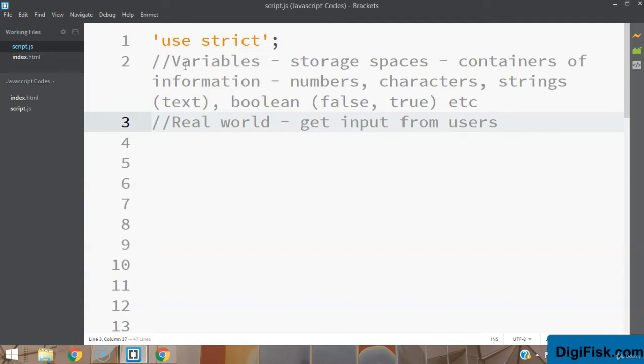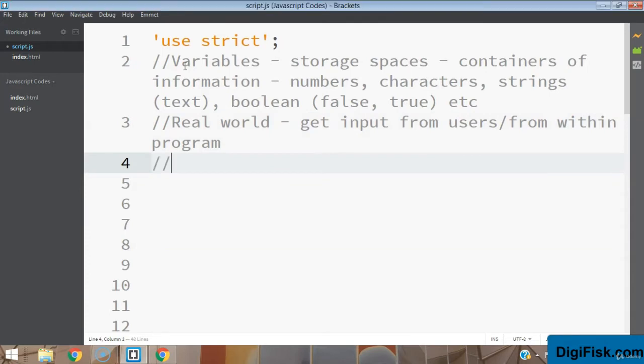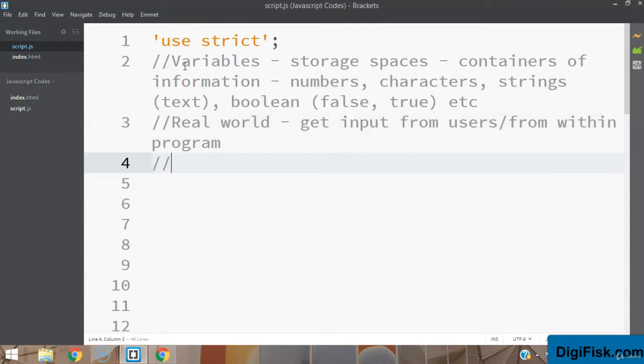You get input, you give an output. Or you might need to get intermediate inputs from within the program itself, intermediate calculations. You need to store it, and then you need to manipulate it again. In those cases, variables are very useful.